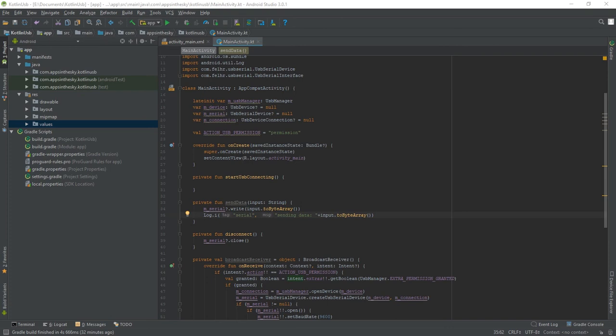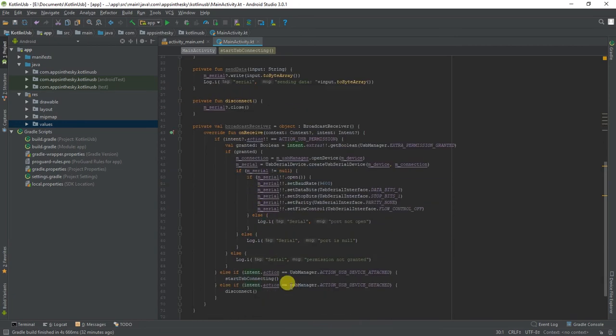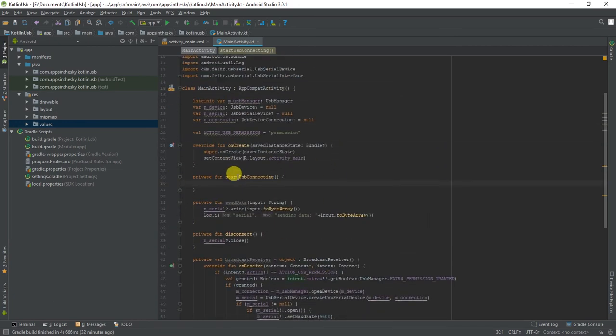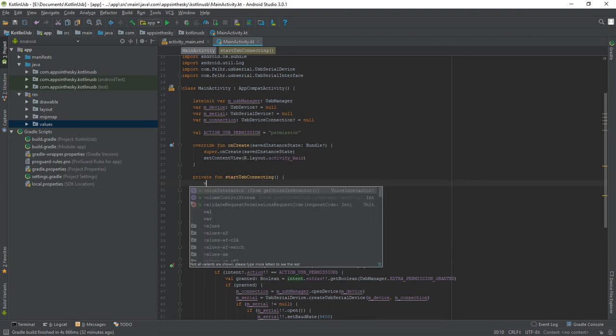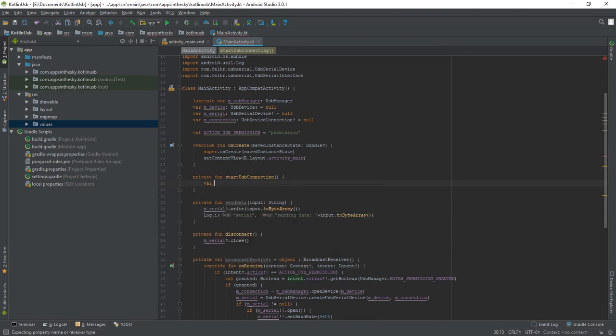Okay, so now one of the last major ones that we need to deal with is the start USB connecting. So this is what will be used when the user plugs in a USB device. So what we need to do is create a read-only variable called USB devices.